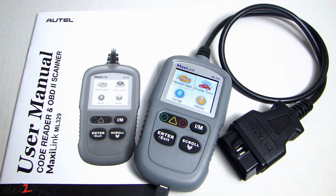As you can see, this Autel MaxiLink ML329 scan tool is very easy to operate and also very affordable. At the time of doing this review, you can pick one up on Amazon for $35, which is a very good price because some scan tools with similar features will cost you $100 to $200. This tool can tell you if your vehicle has any trouble codes, clear the codes after diagnosing the issue, view live data, and check your emission components.